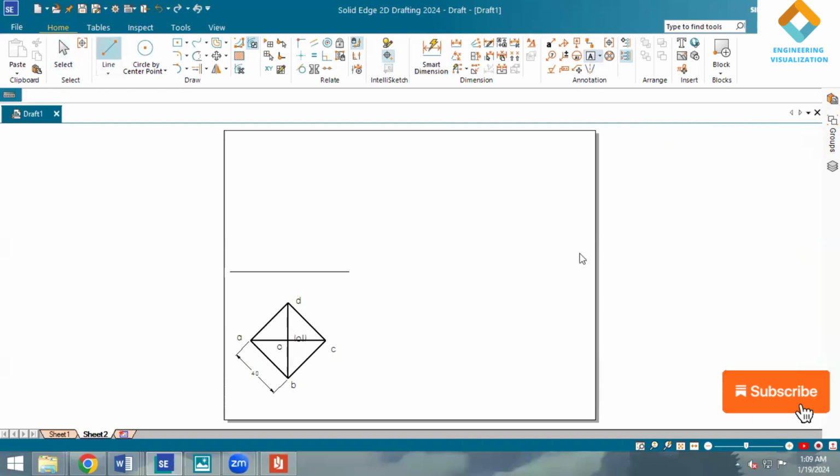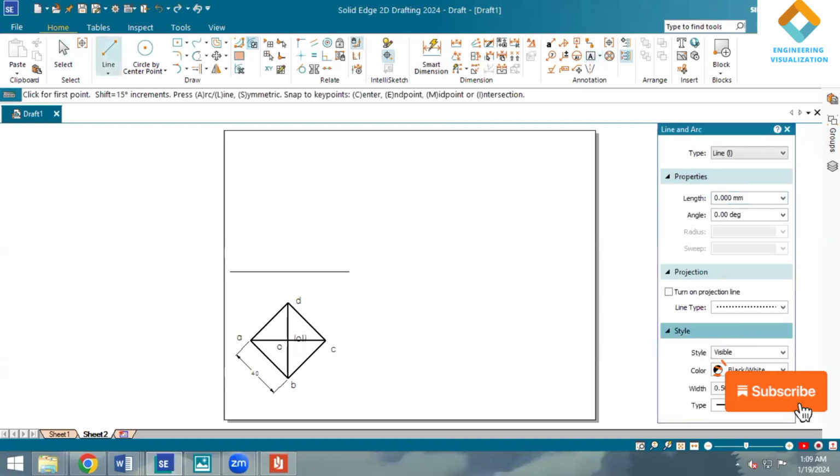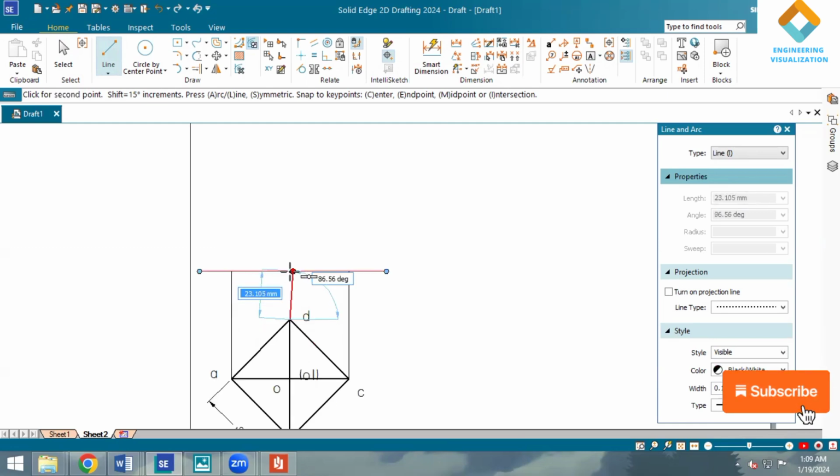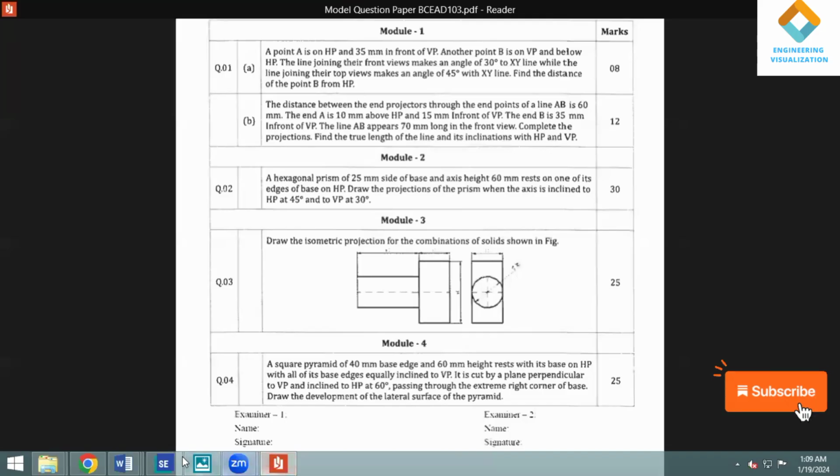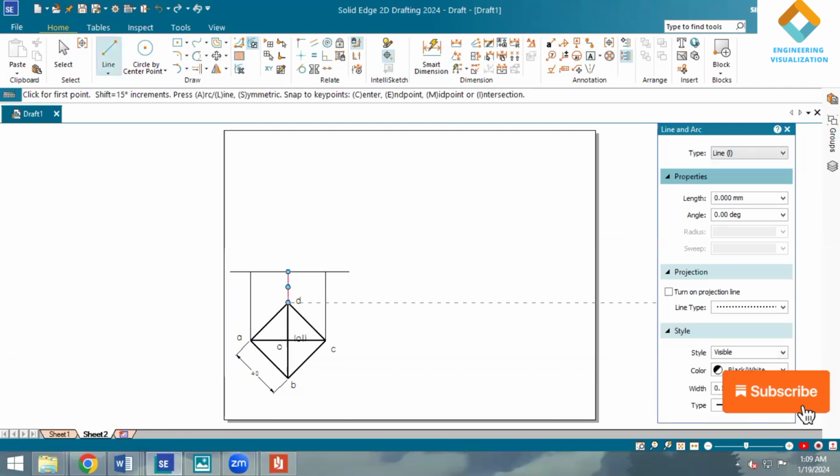Now draw the projection lines upward. Make sure you draw straight lines by zooming in. Just scroll and you can zoom. Now the height given is 60, so take an axis.